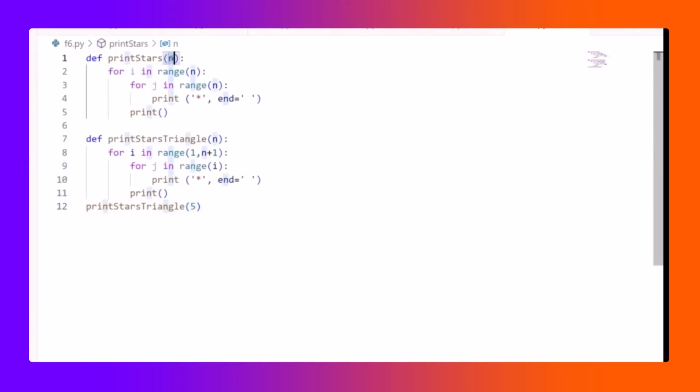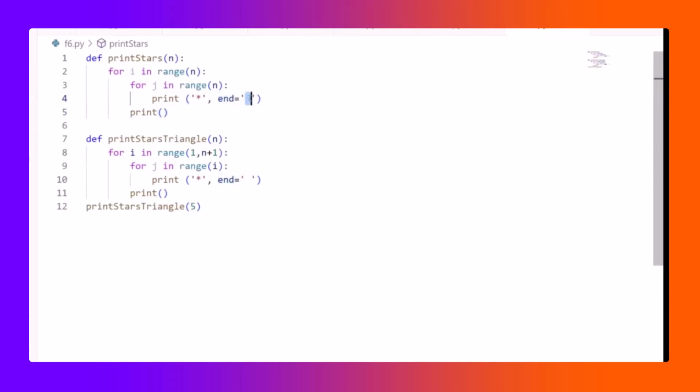So these are just examples where functions take parameters. Don't go to the next line. Otherwise, it will print star and go to the next line.